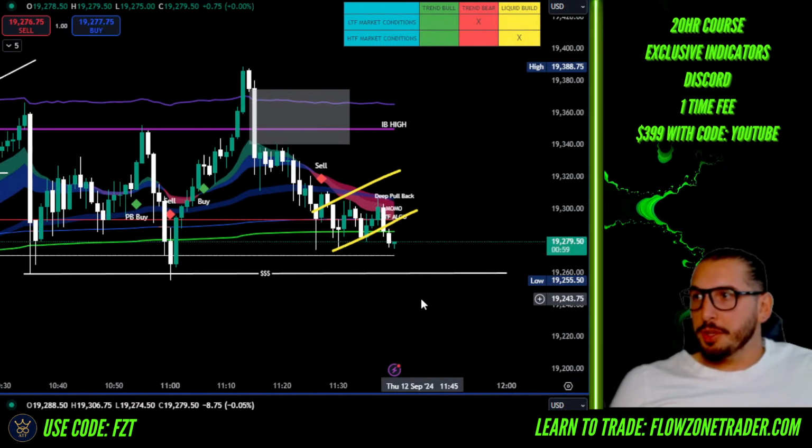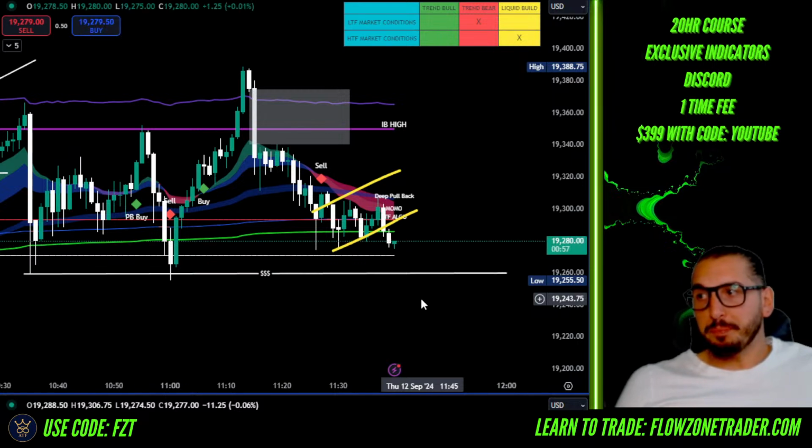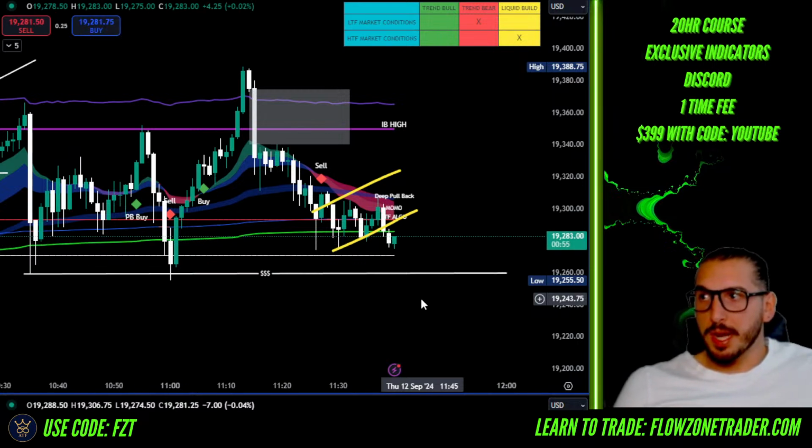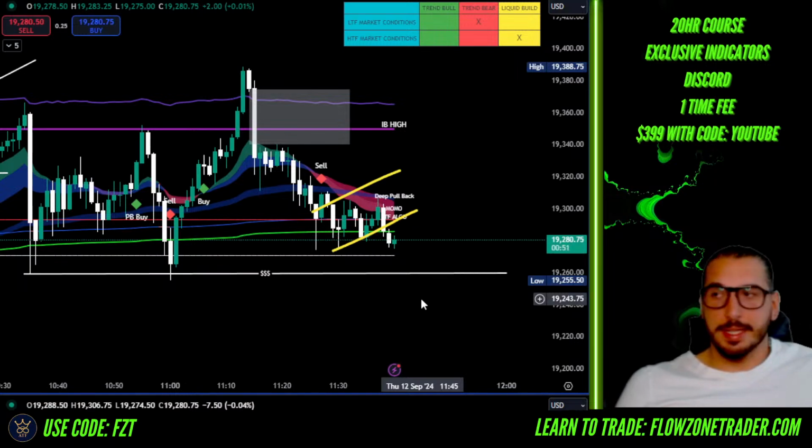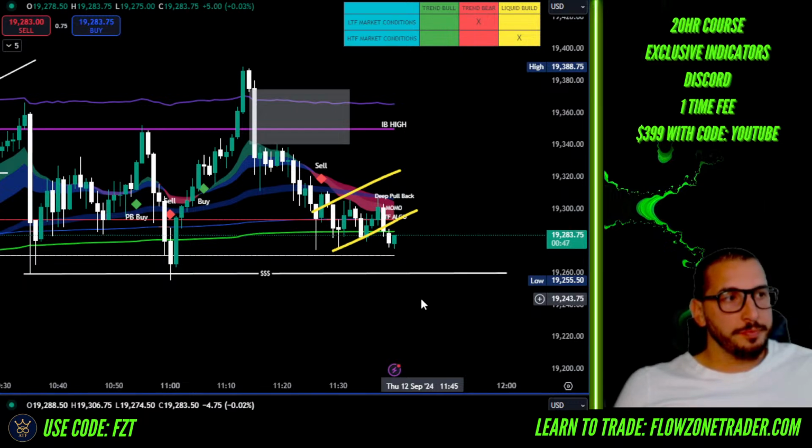20 minutes until a new hourly candle. This looks good. I would expect this to sweep. I really would expect this to come and take it out. Only thing is that ES is right at VWAP. So need ES to let go of VWAP. ES is creating a big wedge over the last, I'd say, hour or so.